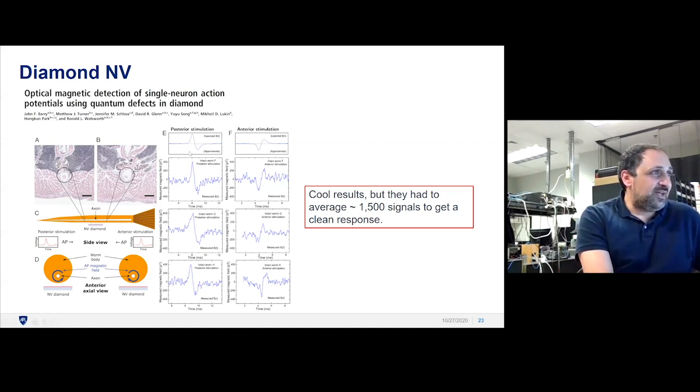And so they would stimulate the worm on different sides, and this is the expected signal from that side versus that side. And sure enough, they were able to measure the response of the worm. I was really excited when I first read the article a few years back, but when I was reading the article for this class to get ready, I realized that each of these plots was an average of 1,500 samples. So that kind of made me less impressed with the result. Though, who am I to criticize? I haven't done anything like this.